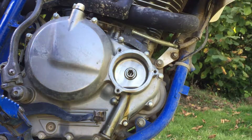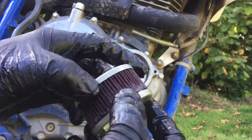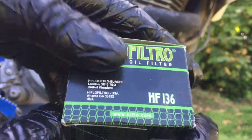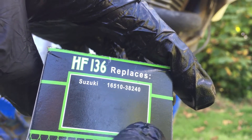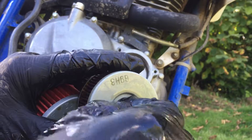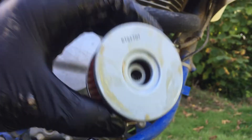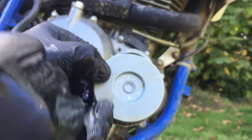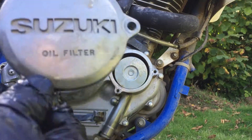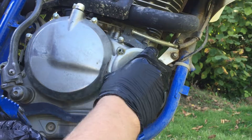Pull out the old oil filter and inspect it for chunks of metal or silver residue. Mine looks pretty good. This is the new oil filter — it's the HIFLO premium oil filter, HF-136, Suzuki part number. The O-ring was stuck to the old oil filter so I had to peel it off. This O-ring goes right here on the filter housing. The new filter: this hole goes on the inside and this side goes on the outside. Press it in like this. Then take your oil filter cap with the spring — the spring presses on this circle — and install it.